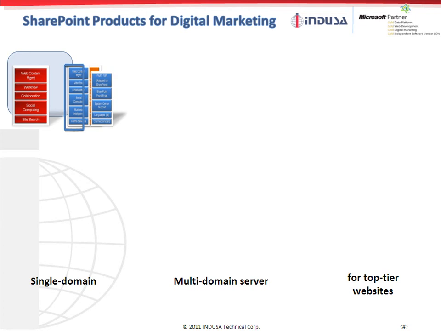Let us look at the products from SharePoint. The SharePoint 2010 has 2 versions. There could be some organizations that do not need all the components of SharePoint, but may want to have the web content management capabilities and some basic functionality. So there's a simpler, reduced-cost entry point to Internet solutions called SharePoint FIS Standard Edition. This basically gives you all the web content management capabilities, the workflow collaboration elements, as well as social computing and site search. If you want to introduce other elements such as business intelligence, insights into your website, electronic forms, or enterprise-wide searches, then you would need to have the enterprise version.